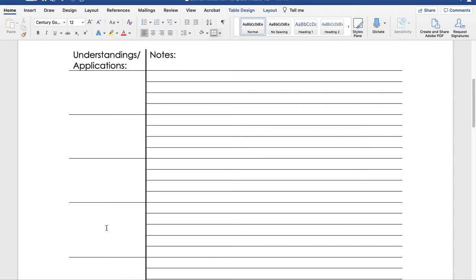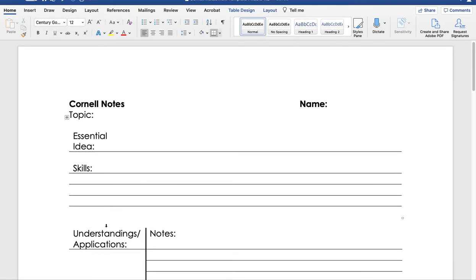So the idea of the Cornell notes is not for you to stop using the mechanism that you've always used to take notes. You can still do that. But the main idea of Cornell notes is to provide a simplified way to organize the main ideas and concepts of a particular topic here in IB Bio, since there are so many. For example, the skills that you're going to write down here are what usually appears on a test. One of the main reasons that I have this up here is because I know that the skills are always what the exam tests. So you're going to want to make sure that you focus on those skills at all times.